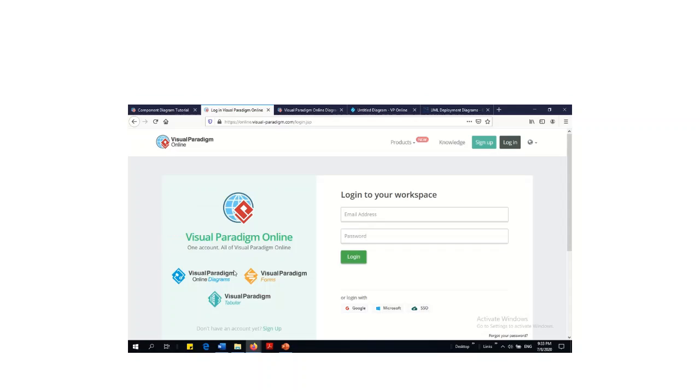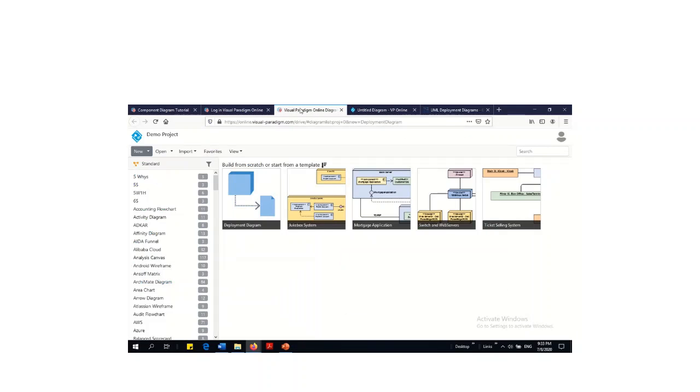You can use Visual Paradigm for creating diagrams, and you can use it in the creation of forms also. You can formulate tables here. As I'm concerned with the Visual Paradigm Online Diagrams mode, I just signed into Visual Paradigm Online Diagrams, and I'm showing you the deployment diagram creation. I've searched for the deployment template here, and these are the different templates I found. Students, I'm just using the basic one, that is, build from scratch or start from a template.